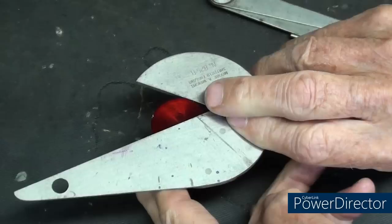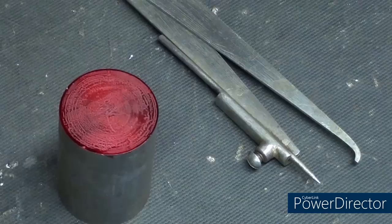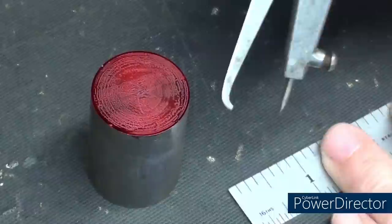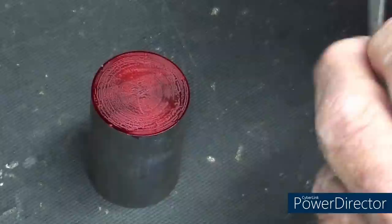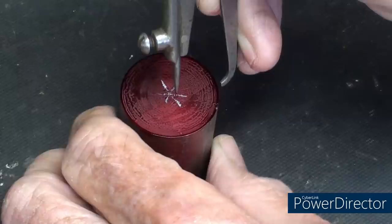You've seen me use these over and over in the past, but let's take a look how we would use this. Let's find the center of this round stock. It's about 1 1/8, so I have set the caliper for approximately 9/16 by the same method, and all that we'll do here is scribe it in several different rotations like that, and where the lines intersect, of course, is the center.